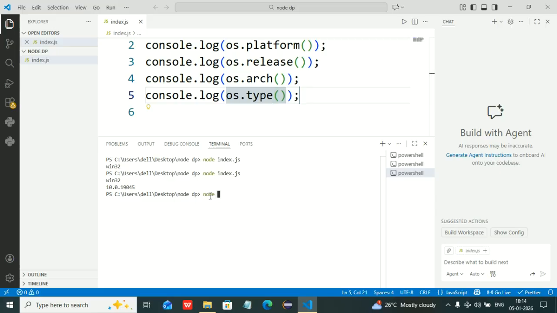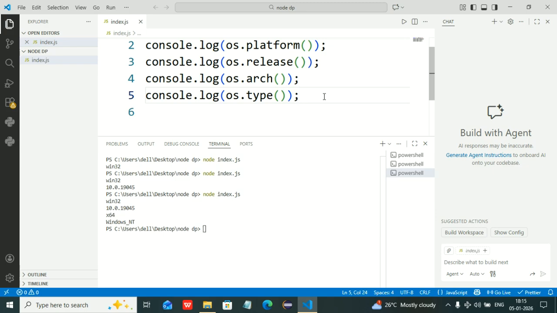Platform is Windows 32, the release is 10.0.19045, arch is 64 bits, and OS type is Windows NT. These are all the required information about the operating system. It gives all information about the operating system. This is the second example.